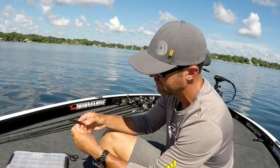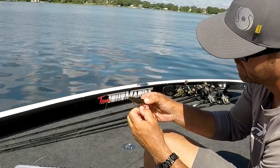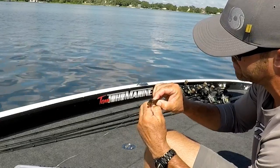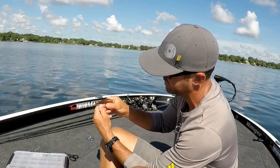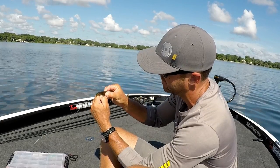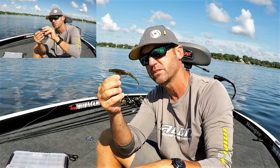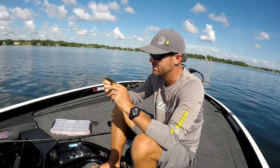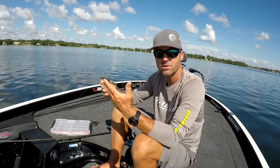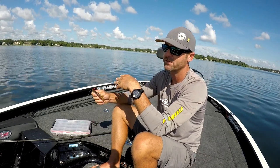I also don't like it to be perfectly straight. So if you see where that hook crosses the fluke, put your thumb right there — that's where it would go in if you wanted it perfectly straight. Keep your thumb there, bring that point down underneath that slot a little bit further, and run it up to where it's just under the surface, dead center, and start pulling without trying to puncture it. It's pretty straight, but I have it kind of bunched up because I ran the hook down further towards the end of the fluke. Pull it, and now I have that little tiny arch in the back — a downward arch. That downward arch, when you're dead sticking it or twitching it on the surface, is going to keep it from twisting for some reason. It doesn't really matter why — it keeps it from twisting and allows you to do more of that walking the dog action, back and forth, on the surface or underneath the water.